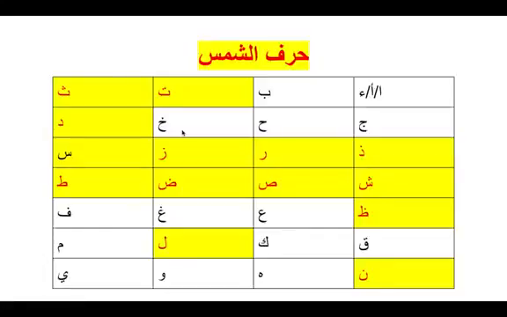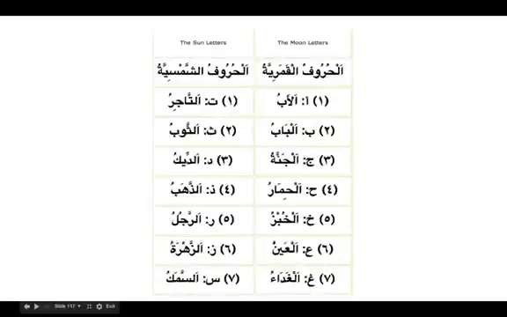The reason why it is so is because even the letter lam is pronounced in the same area, so it will be difficult to move your tongue immediately in the same place 2 times. So it will be difficult to say al-ta, al-za, al-ra. So that's why, to make it phonetically easier, the lam is silenced and the letter is doubled. That is called huruf shams, and the rest of the letters are huruful qamar.